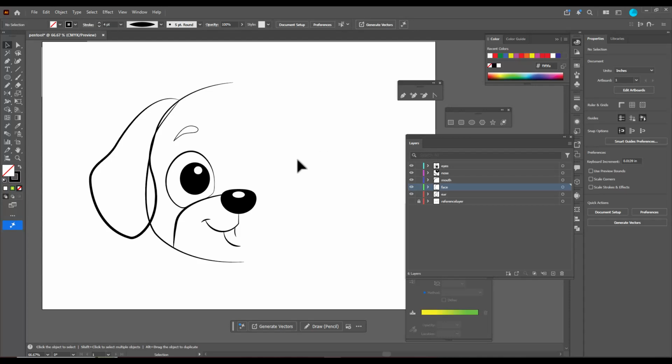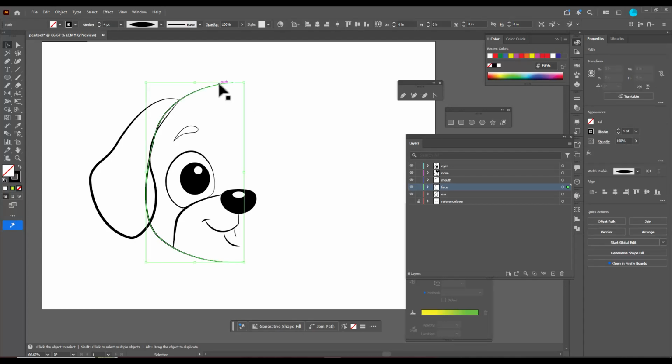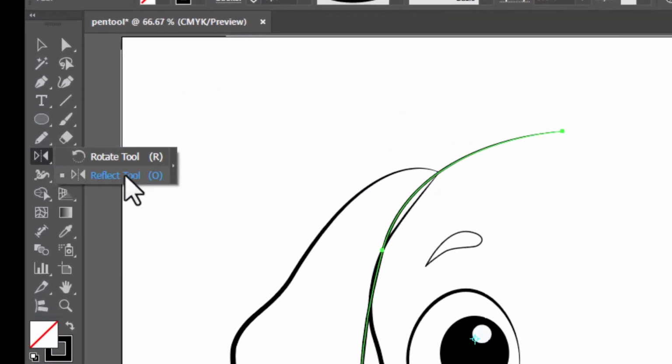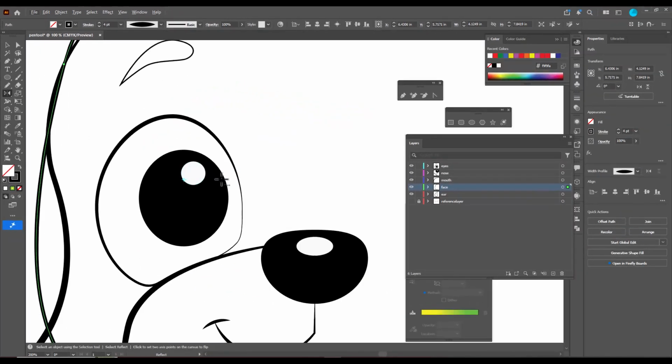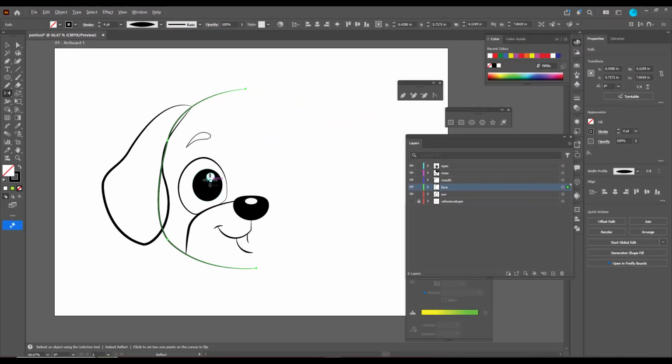So we will remove it later. First thing is we will select this line, the boundary line of the face, and here we have the reflect tool. The keyboard shortcut is O, and once we have activated the reflect tool, we can see the center point here. It's in a blue color.